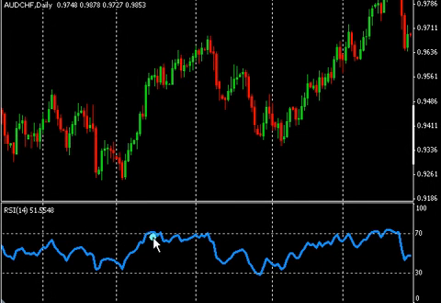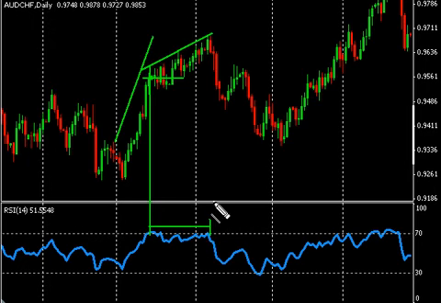You can see that price tends to be overbought when we get up to this range, and at that moment you can see that the momentum has decreased. But currency pairs can be overbought for an extended period of time, just like in this case right here. So it's important to let your profits run and to manage trades. Managing trades and money management are the most important aspects of trading. So you'd move your stop losses, and as this goes on, you move your stop losses until you're taken out for a larger profit.